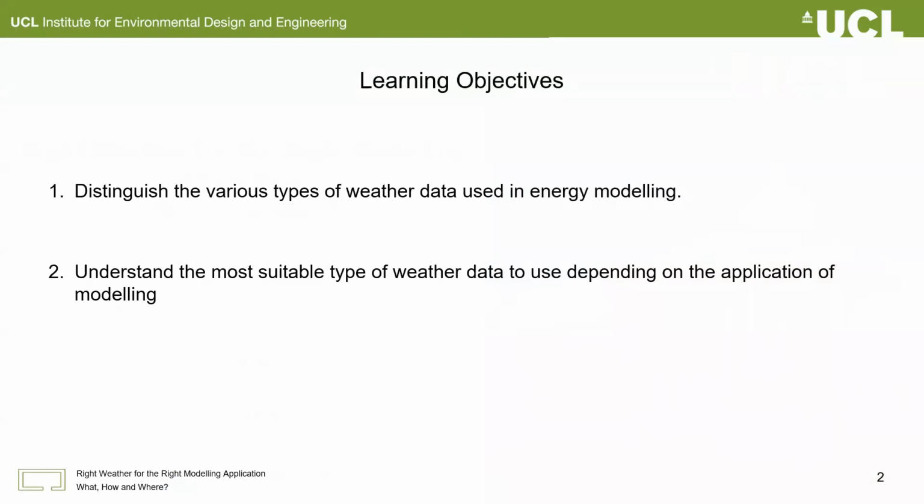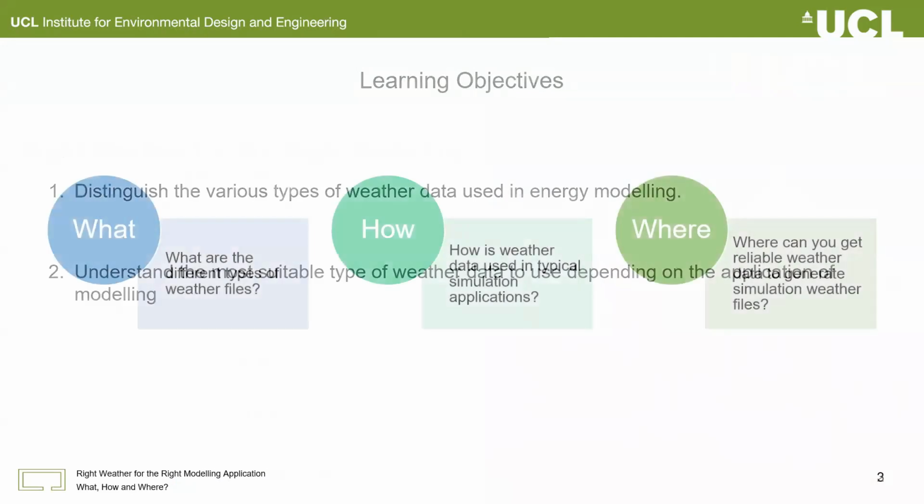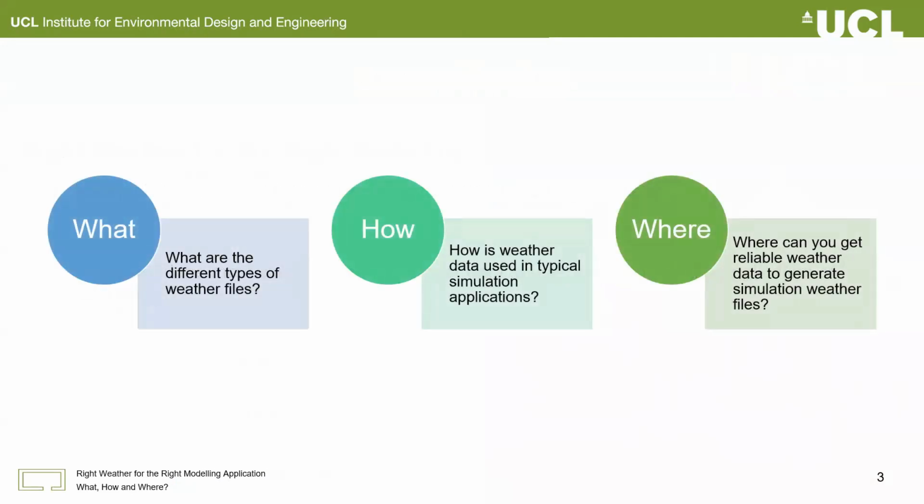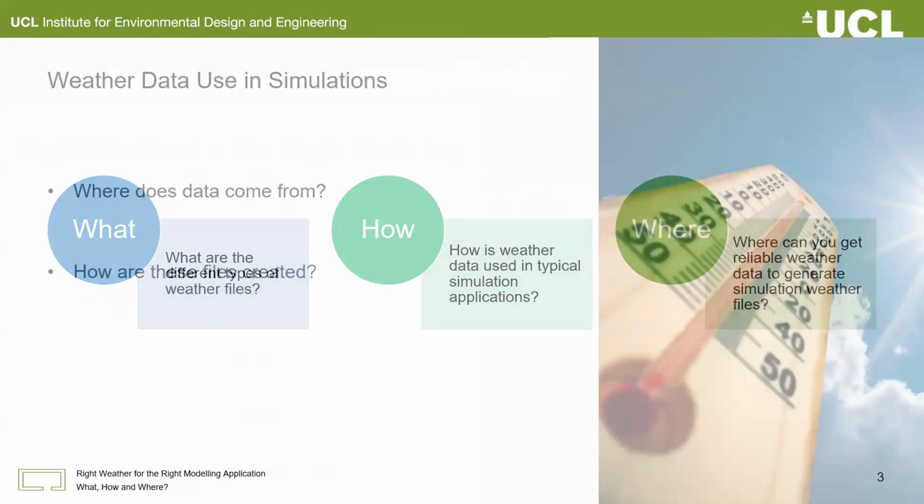So at the end of this presentation, you should have a better understanding of different types of weather files used in energy modeling. And also you will have a clear understanding of what weather data to use in different energy models for different applications. I'll be covering different types of weather files, how they are used in typical simulation applications, and most importantly, where you can get reliable weather data for your models.